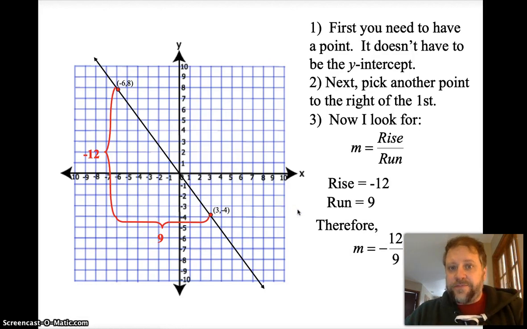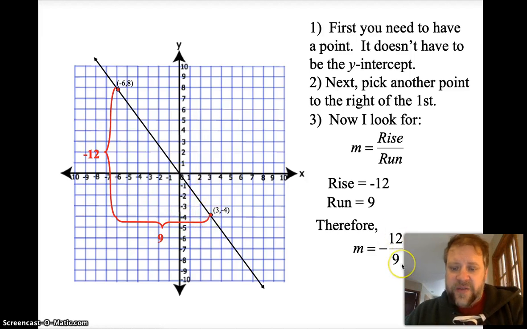That's an awkward fraction. Really key: I am not going to turn it into a mixed number. I don't want a mixed number. I want an improper fraction, but I'd like smaller numbers. I'd really like it in simplest form. I picked 2 points that were a long, long way away from each other, but I could have picked points that were much closer. I could have picked this point and this point. So I want to simplify this because this one is not going to go 12 by 9 to go here. It's going to go something much smaller.